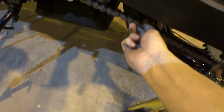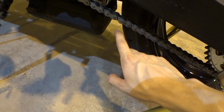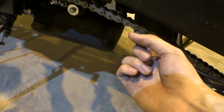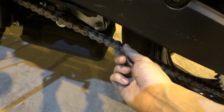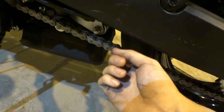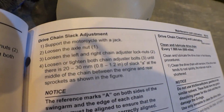Okay, so I'm gonna show you how to clean this, but first, the other thing too, before we start cleaning, we want to make sure this chain slack is in spec. Okay, and I'm gonna show you right now what the spec is and where it should be at. This might actually be a little loose on my bike already, but I'm gonna check right now. Okay guys, before I go to my bike and show you, I'm gonna show you right here what it involves.